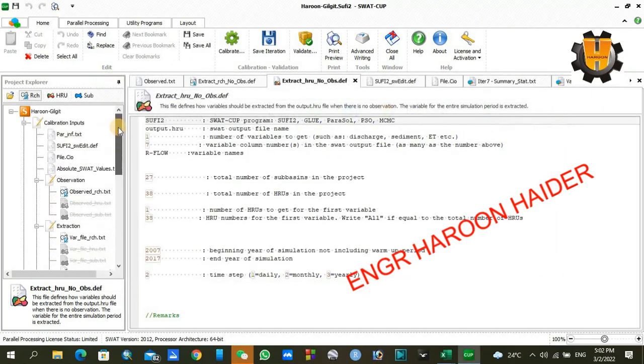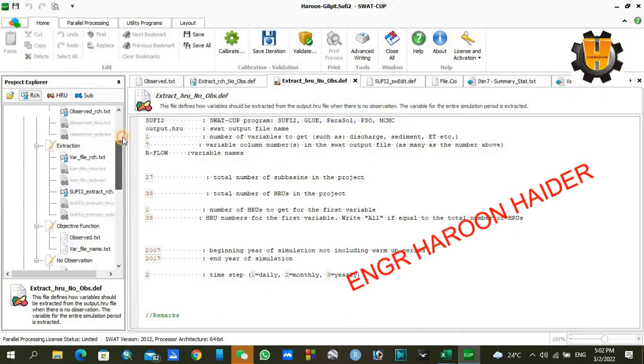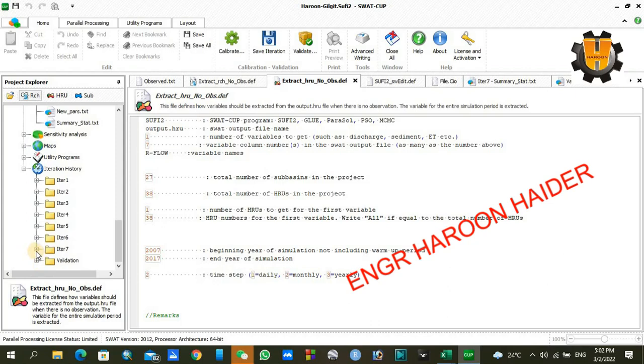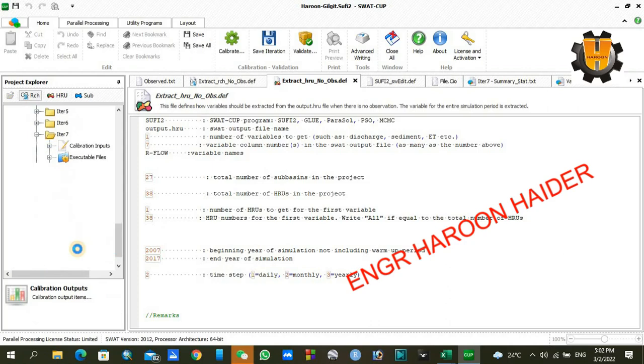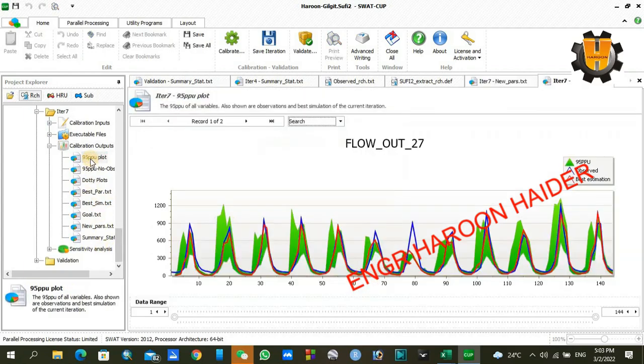This is my actual calibration work. Under the iteration stream, I have gone over my last calibration's outputs. For the calibration outputs, we have the 95PPU plot. This is the plot of the result of my calibration, and you can see the summary also here.